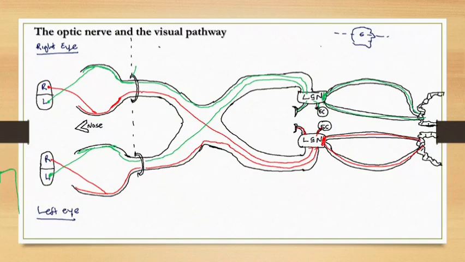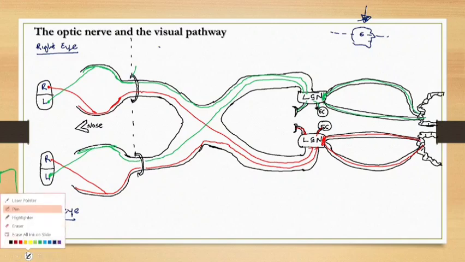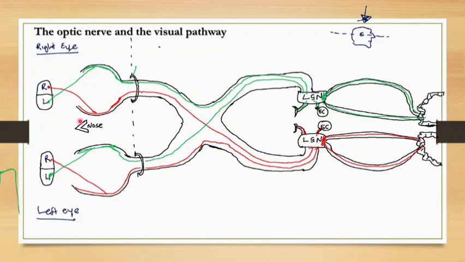Here what you are looking at is just a view of the visual pathway. Let's say you have this little guy, and we cut here and here is your view. So just to give you orientation, this is the right eye. Let me pull up my laser. This is the right eye and this is the left eye. In the middle you have the nose.